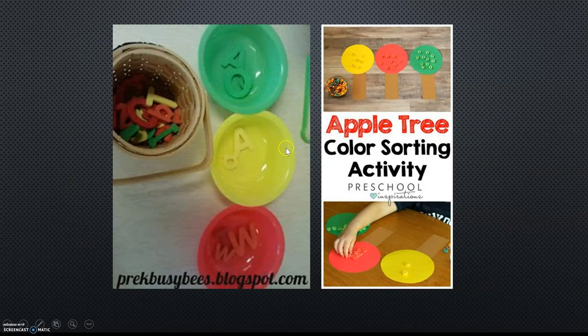You can do some sorting. Here we have a green plate, a yellow plate, and a red plate. There are all these different pieces that you can put in the correct color. Here's another way — you can put different pieces of cereal or beads by color and sort them for yellow, red, and green. I can't wait to see all the wonderful ways that you create your traffic signal to celebrate Garrett Morgan, an African-American inventor.